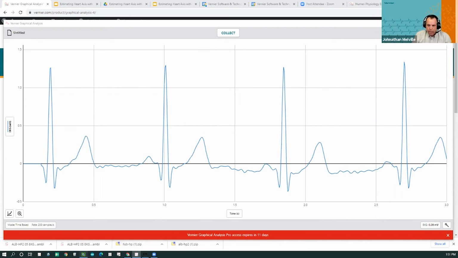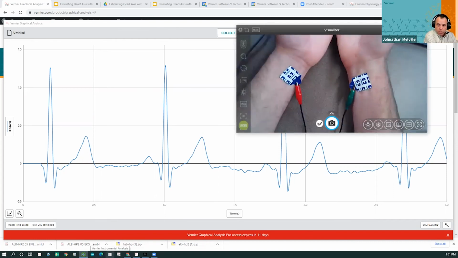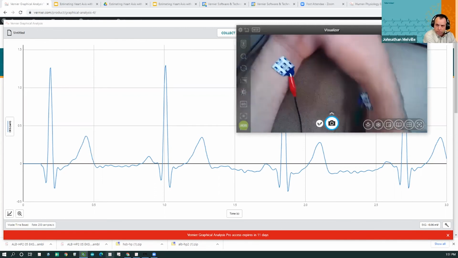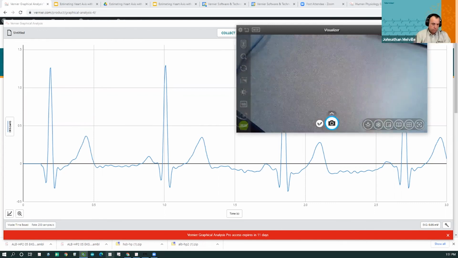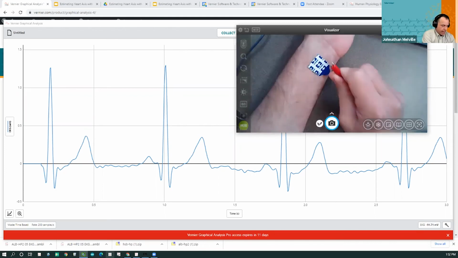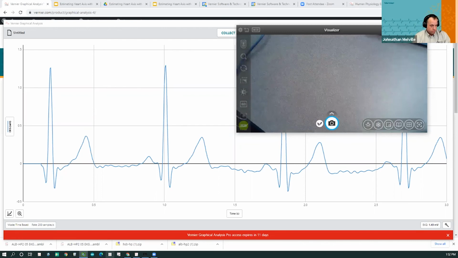If you take a look at these tabs, they're clip-on tabs. So they're actually clipped on to these little leads right here. And it's important that you not move around. So you need to sit quietly, not move, if you want to get a good EKG trace. There are other EKG tabs that are out there that actually have snaps. Those snaps are great. You could get those if you wanted to. They're more expensive. And then what you would do is you would just attach the little alligator clip to the snap. These EKG tabs are not reusable. So you can't take them off and then reuse them again.